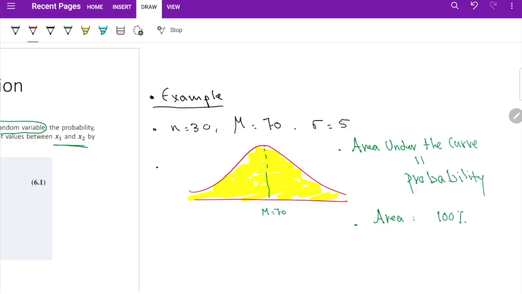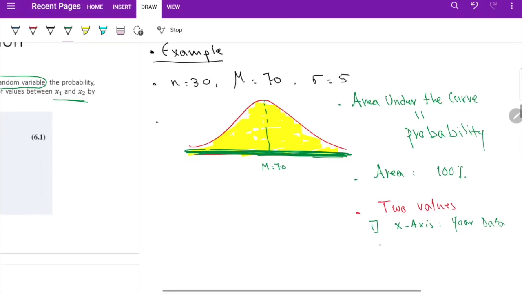Okay? The third point you must understand, you must know. In this chart, in every curve you sketch, you will have two sets of values. I don't mean two specific values, I mean two sets of values. The first set is going to be the values on the x-axis, and these values represent your data. Okay? Two sets of values. Number one is the x-axis values, which is your data.